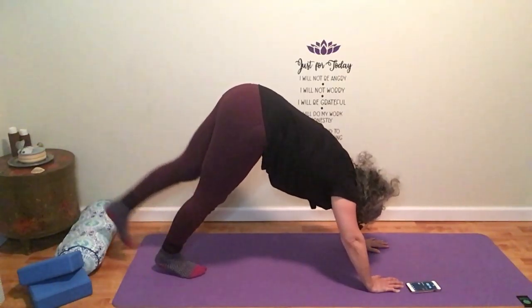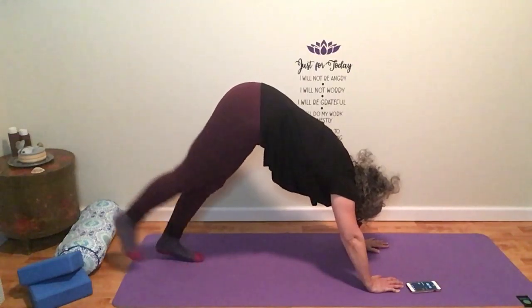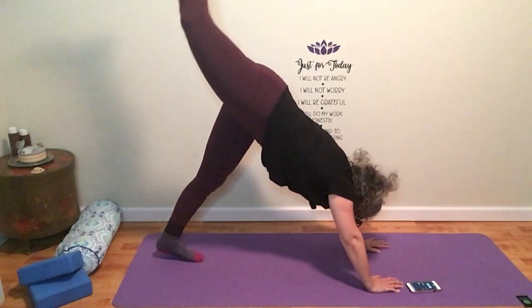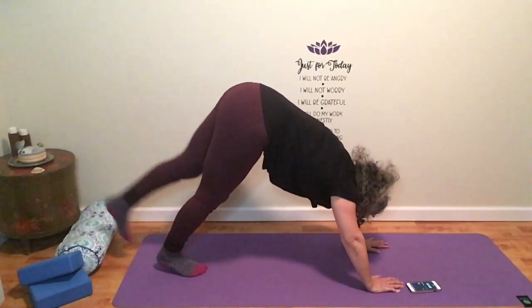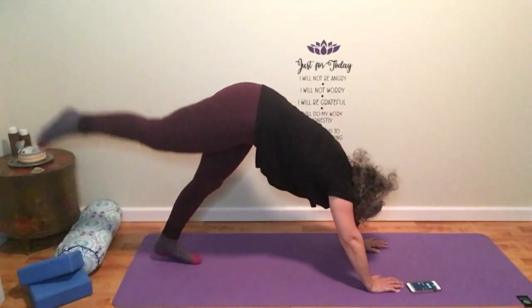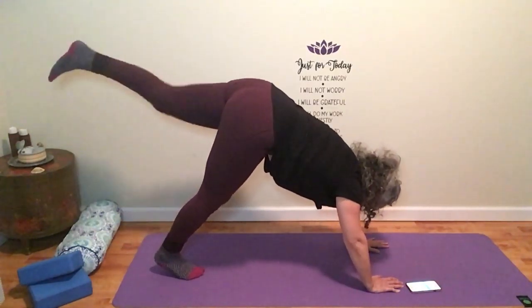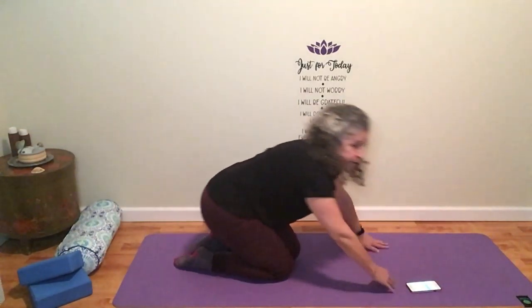Really think about moving from your glute and not just throwing your leg up in the air. Couple seconds more. This is actually something I do kind of every other day. And that's it. You are done with your 1 minute energizer for day four.